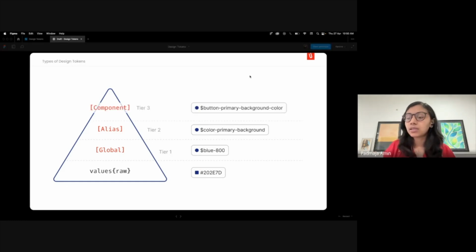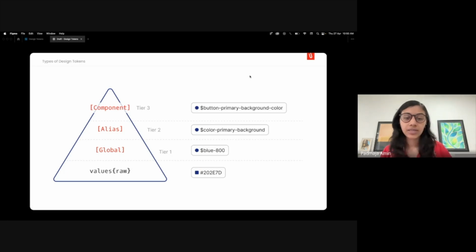And the topmost tier are the component tokens, which, as their name suggests, are very specific to the component we are referring to. They're created to target that component, let's say a button, or an input field, or anything. So at a global level, they are in the form of primitive values. At aliases, we talk more about the foundational elements, let's say your color, your text, or all those properties which we just saw earlier. And at a component level, they refer specifically to each component. So this is how it narrows down from broader to specific level.